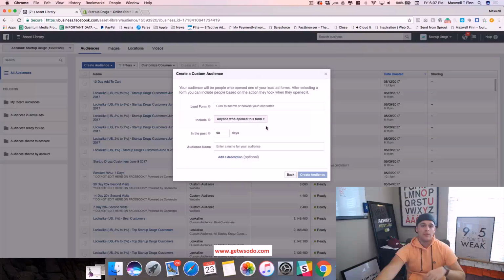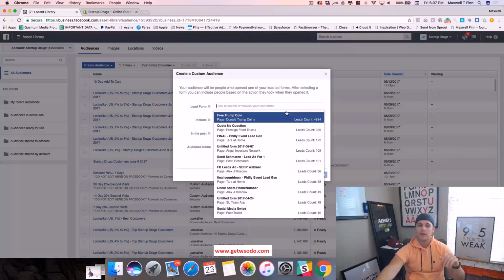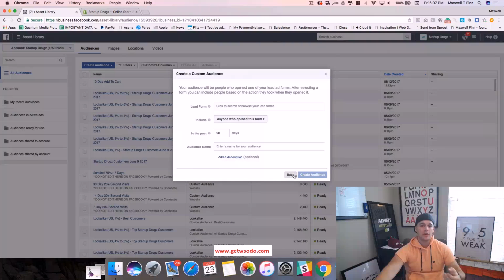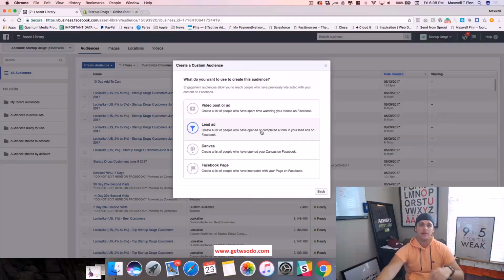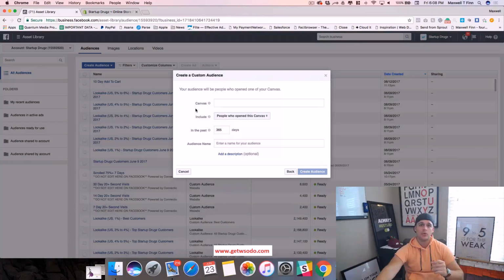So that's the video. From a lead ad perspective, you can actually build out audiences of people that have opened the form, completed the form, and opened but didn't submit the form. So 3 different buckets of audiences. You can select the native lead ad template that you're using, the actual lead form. So you can actually build out audiences around native lead ads. And we'll talk about native lead ads in a little bit. Canvas, another ad unit, not as popular, hasn't really taken off, but there are some cool use cases here. So Canvas, again, similar to the lead ad audience, you can do people open the canvas, people clicked any of the links in the canvas, and build engagement audiences there.